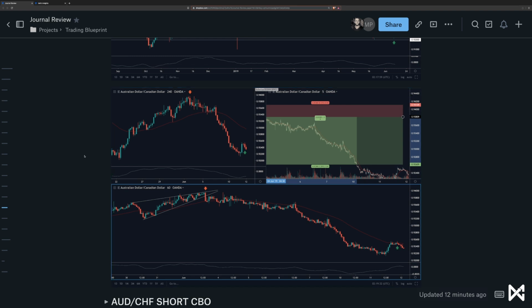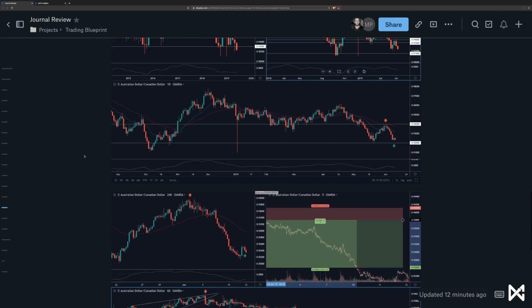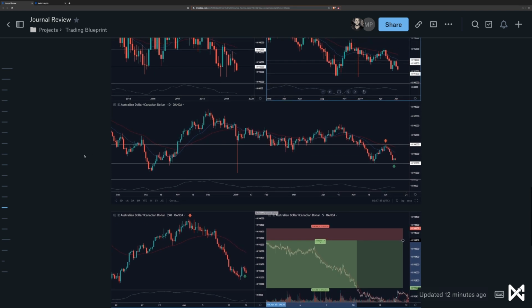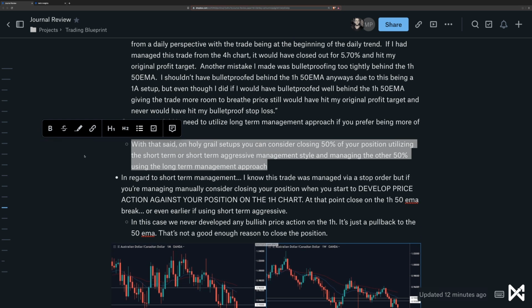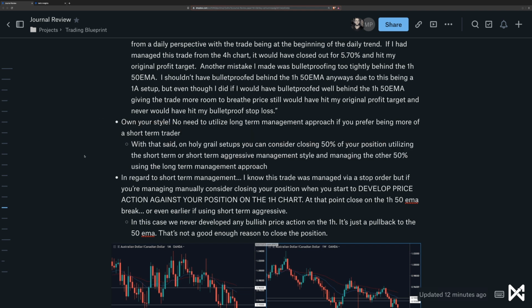That is an option. You can put that into your trading plan as a hybrid kind of personality, hybrid management, right? That would be a tweak in management. That's something that you can do. It's a consideration, it's a suggestion. It can be part of your management rule, right? It does not have to be.